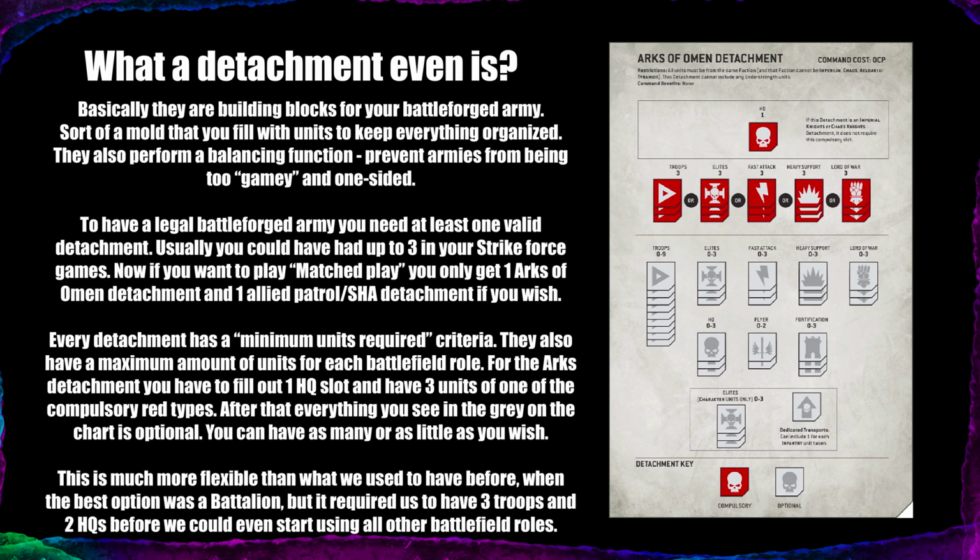So firstly, what a detachment even is. Basically, detachments are building blocks for your battle-forged army. Battle-forged means a legal army that can use all the rules that you have in your codex. You never play with a not battle-forged army because it's just an abomination and no one does that, and you cannot play that in a tournament, and you should not play that even with your friends, because all of the rules that your codex has are written for battle-forged use. So a battle-forged army is the one that has all of its units inside detachments.